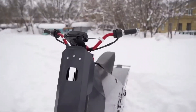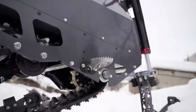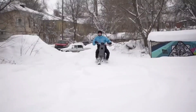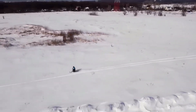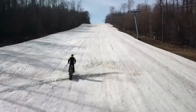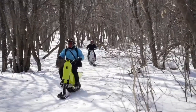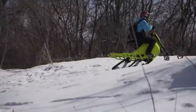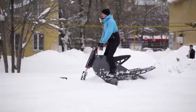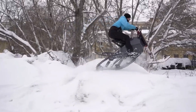The Sneajic Freeride snowmobile is suitable for one person and can be used on surfaces such as snow, sand, gravel, or swamp. It can be disassembled in five minutes and folded into the trunk of a car. Weighing only 45 kilograms, it can be lifted by one person and dragged over an obstacle if necessary. Very easy to use like an electric scooter, the battery charge is enough for at least 20 kilometers, and the distance can be increased by installing an additional battery.